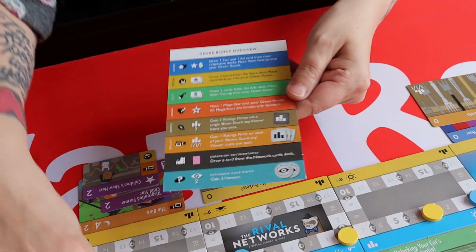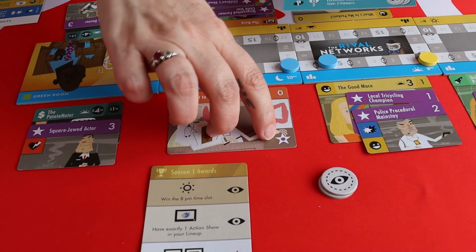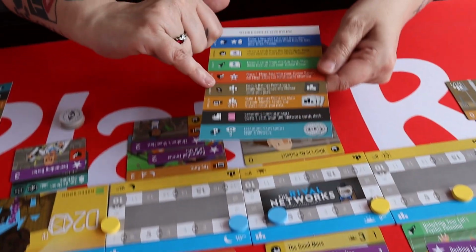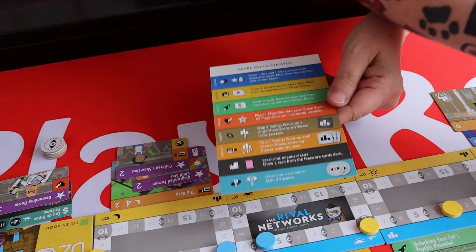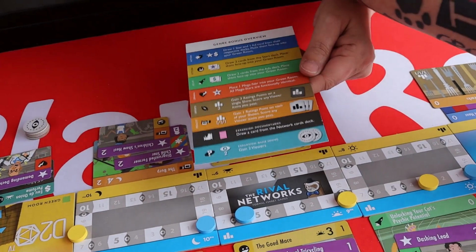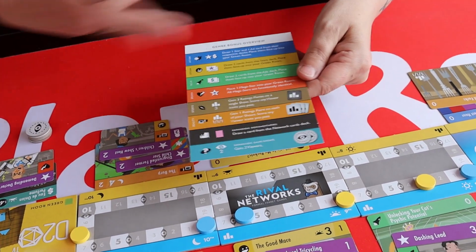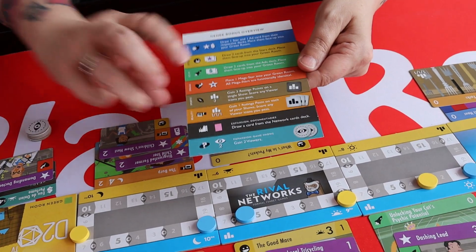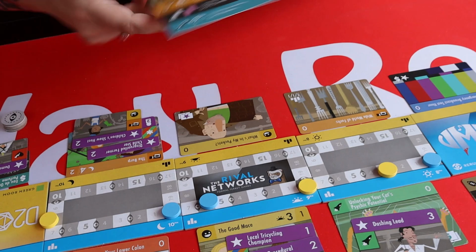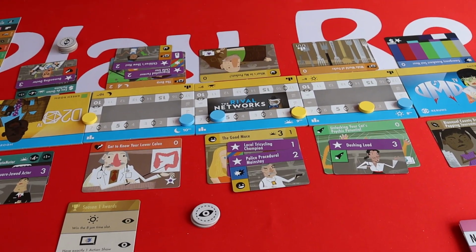There's also a neat little reminder at the bottom of the cards here. So the drama here gives you a mega star. The sports ones give you some of these little viewer tokens here that bump your views up. Some allow you to draw stars, draw adverts, etc. So there's a different one for each genre and they're on this handy little guide here. So that is our scoring for the end of the round.